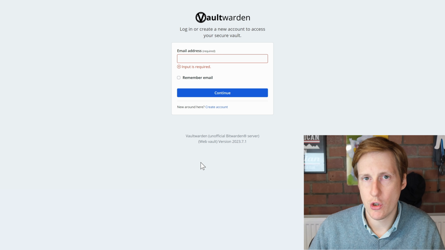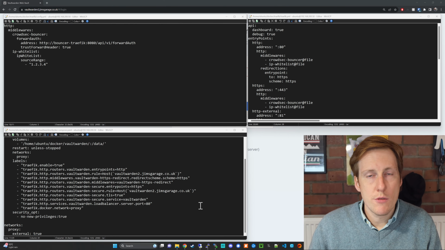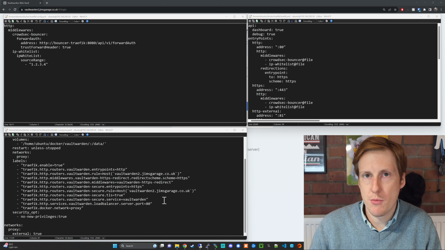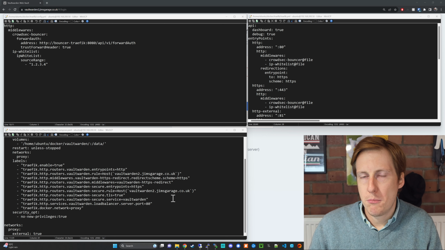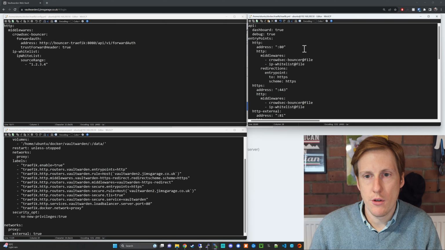So to do that, we're going to jump back into the Docker Compose file and make some tweaks. Now I did just mention the Docker Compose file, and you could go and do that on the respective container. But instead, I'm going to follow the same approach that we did for when we installed the CrowdSec bouncer. So to implement the IP whitelist, we're going to need to open 2 configuration files for Traefik. Those are the traefik.yaml file here on the right and the config.yaml file here on the left.